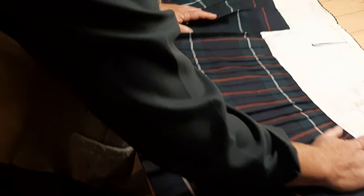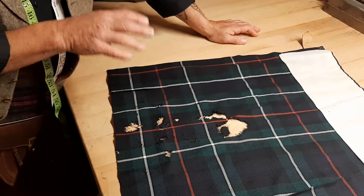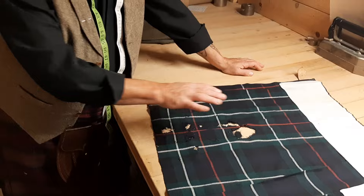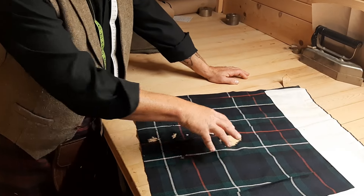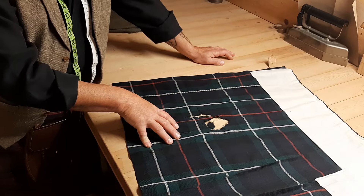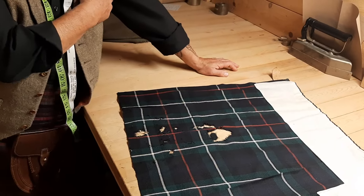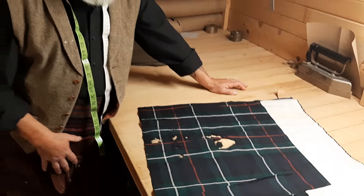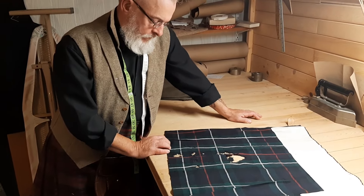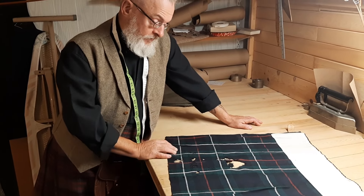The real eye-opener, though, is this — and this isn't the first or second or third time that I've seen this. Moths attacking one part of the kilt specifically. We've also seen this in old suits, where the moths will concentrate on the armpits of a coat and the groin of the trousers. And what appears to be the case — this is the third or fourth of these that I've seen.